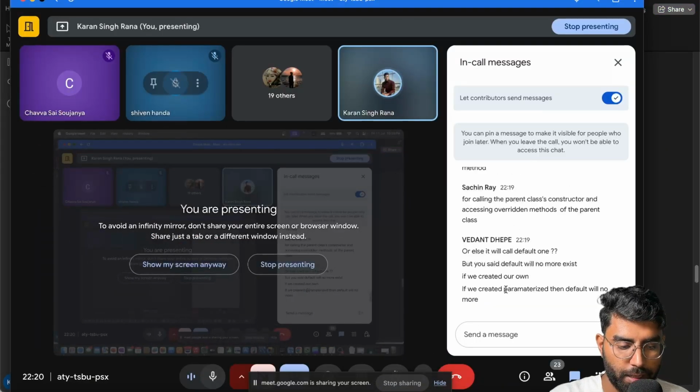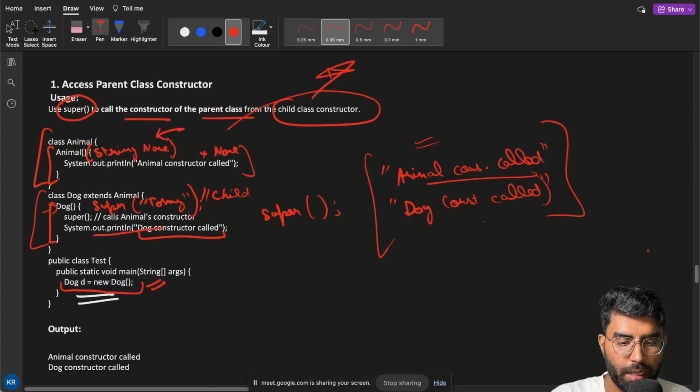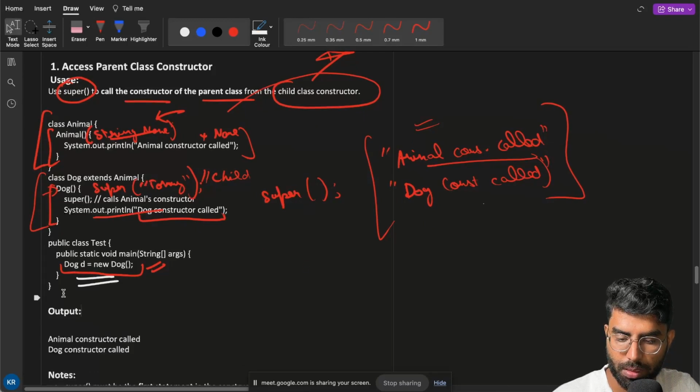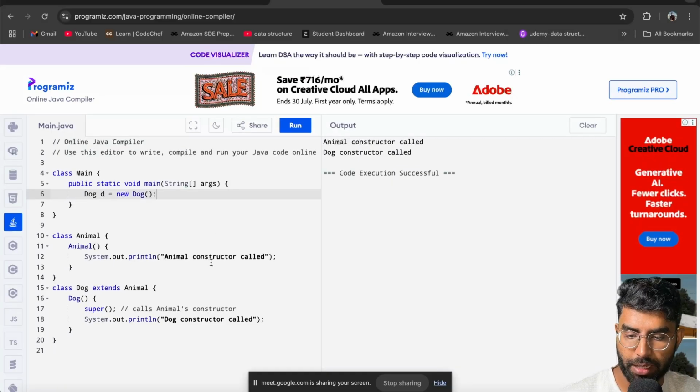If we create constructors externally, let's say one with this parameter, one without parameter, then it will call the one without parameter, right? Or let's copy this, I will show you. See, currently we are creating the object of this Dog class, which is a child class of this Animal parent class.